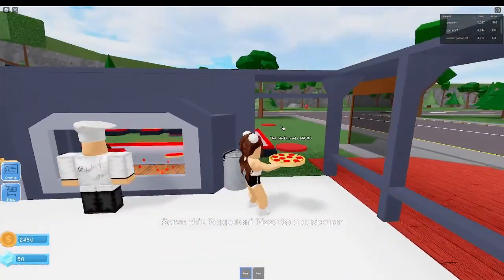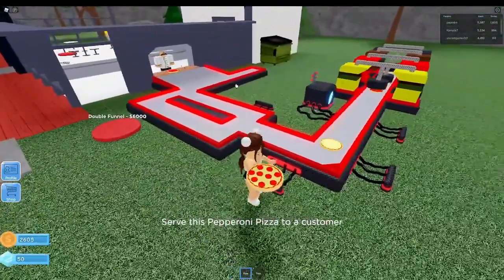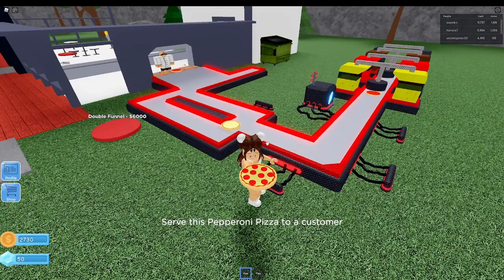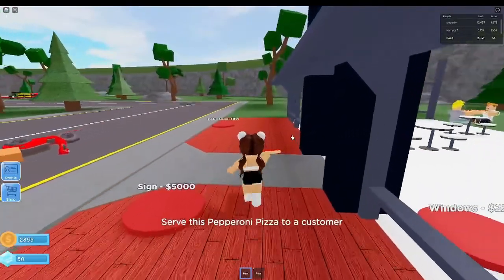Why do they not have cheese? That one is the only, what? It says it has cheese. Then when it goes through there, it loses its cheese. I don't understand this game, but it's fine.